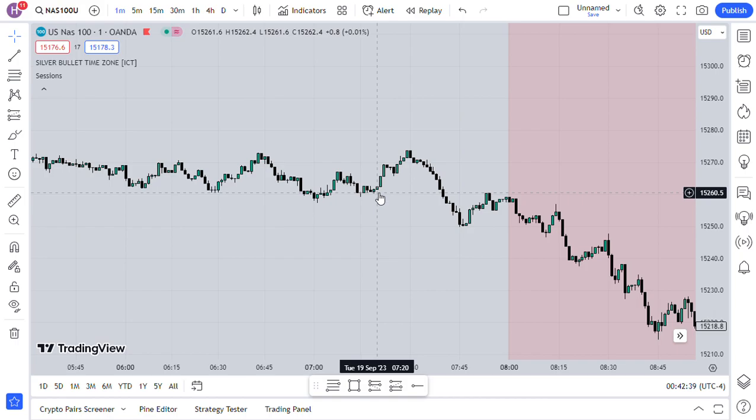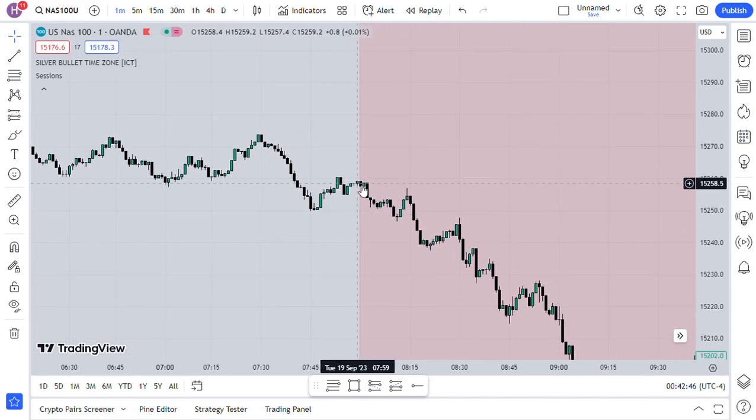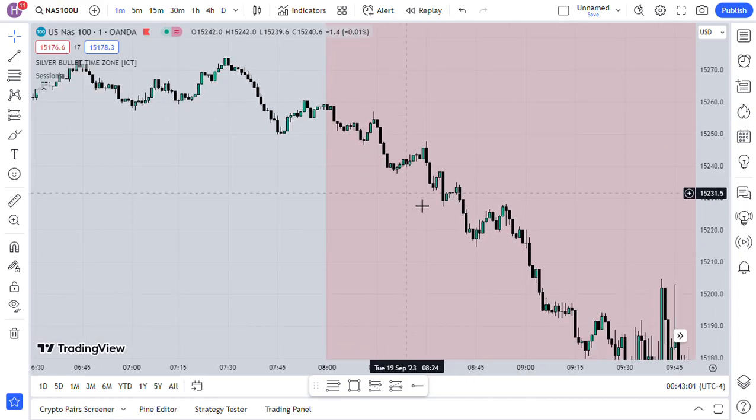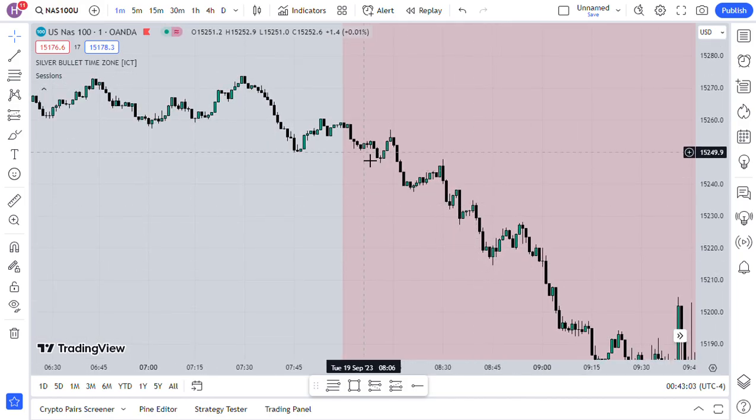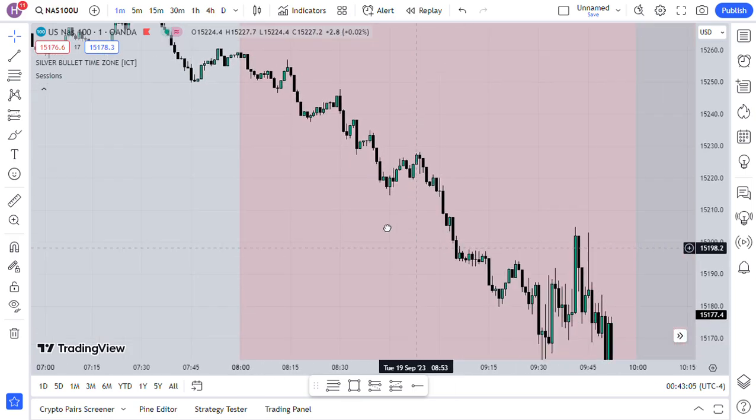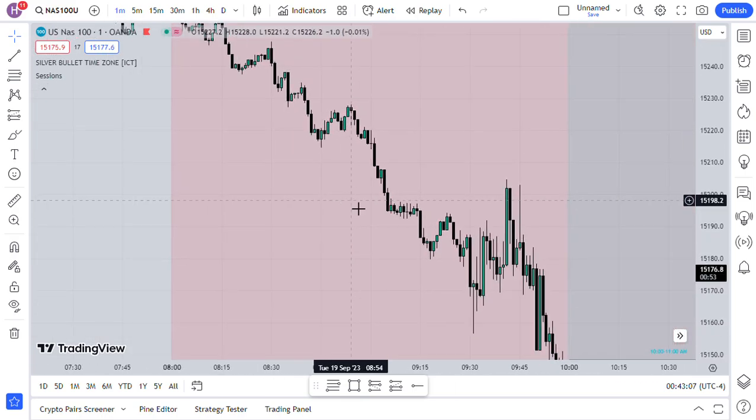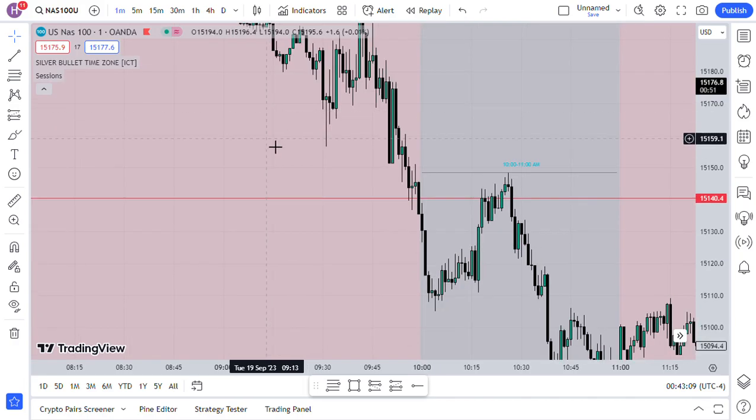We can go deep into the things I use that give me confluence to enter the market. So here, as it formed, you can see the market go up past the upper high. When the New York session started, we were anticipating only sells here, of which you could have taken a trade that would still run down to there, but let's not talk about that. We are going to talk about the silver bullet.